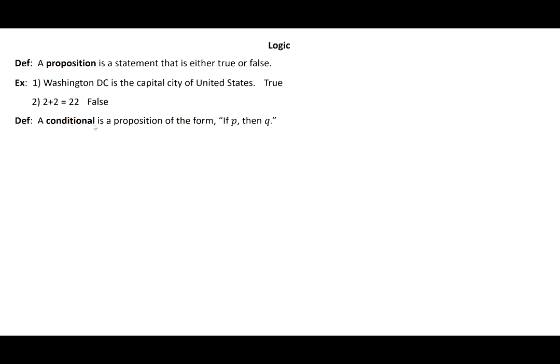A conditional is a proposition of the form if P, then Q. So a conditional is also something which you can answer as true or false. And its form happens to be if P, then Q. What are P and Q? They are propositions themselves. In fact, one good way to read this is, if P is true, then Q is true. Typically, philosophers and logicians do not say P is true. If they say if P, then automatically it is understood that P is true. So if P is true, then Q is true. This is another way of writing a conditional. You can write this as P implies Q.